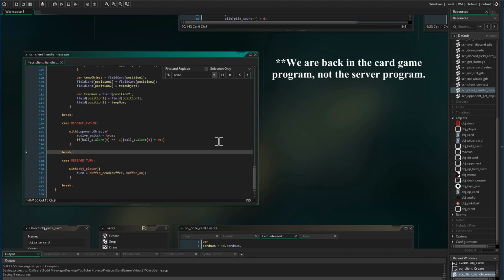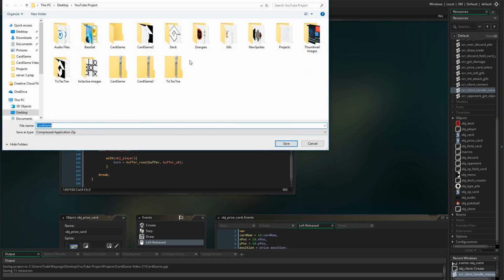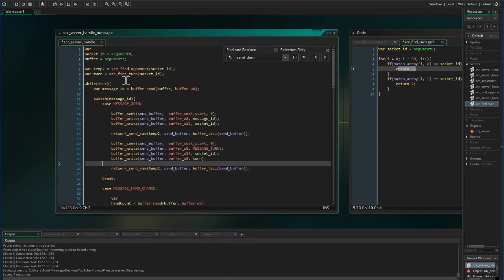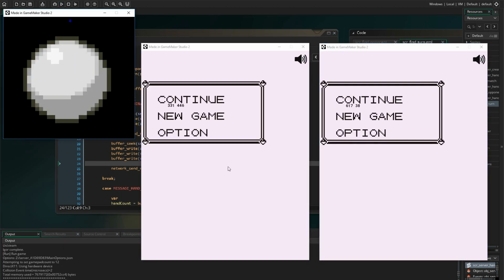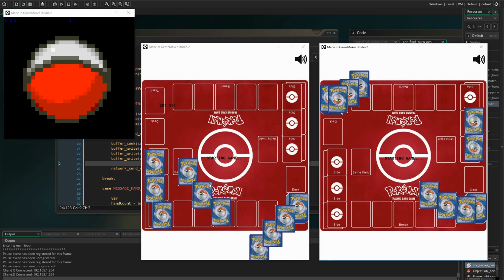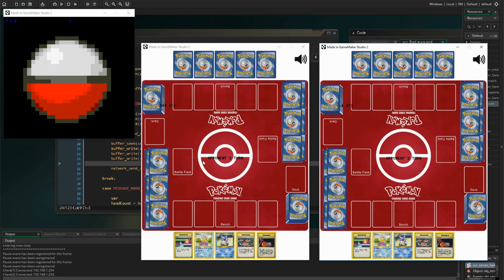So now that we have that, let's test that out. So we're going to export our game, and let's load up our server. So if we did this correctly, the phases should be printed in the center of the room. We shouldn't be able to play a card on the field if we have to draw a card, and the second player that connects should not be able to draw a card. So starting game. It's the opponent's turn on both ends, so that is not correct.